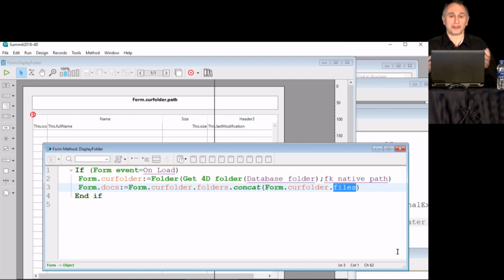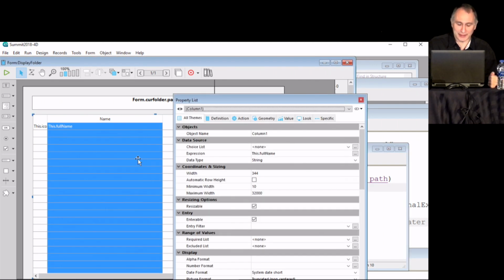So for one folder, you get all files and folders. And I'm going to concatenate them into a new collection of documents. I call it documents. So in documents, I will have a collection of stuff which are either files or folders. And form docs is going to be the source for my Listbox here.